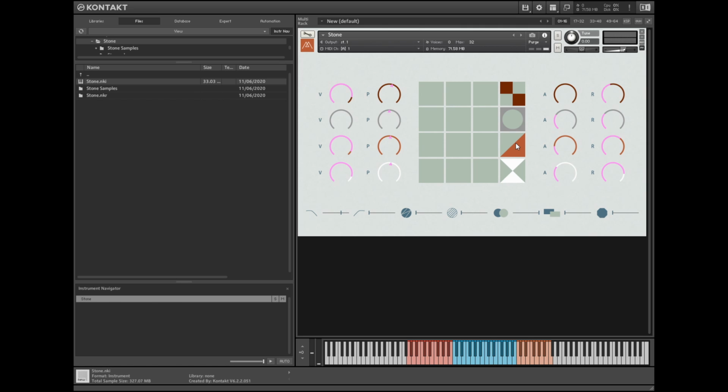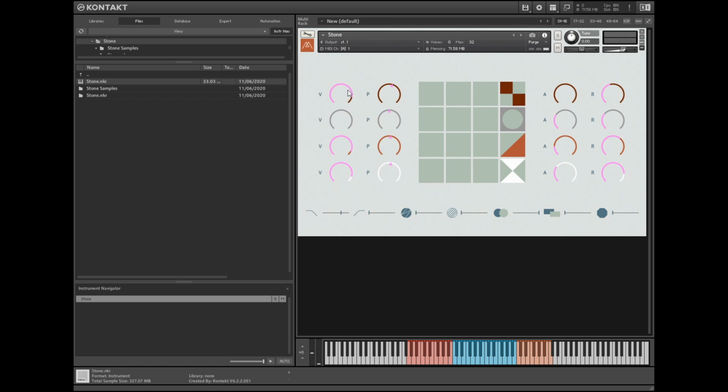Everything at the minute is kind of in its raw and natural state, I guess, because there's a lot we can do in the UI to shape the sounds, and we've not added any of our effects here at the bottom yet. So what you're getting is kind of the dry, raw tones from each layer at the moment. So with the grid approach, we can now combine all these layers into a multi-zoned instrument, or of course you can just use one layer at a time.